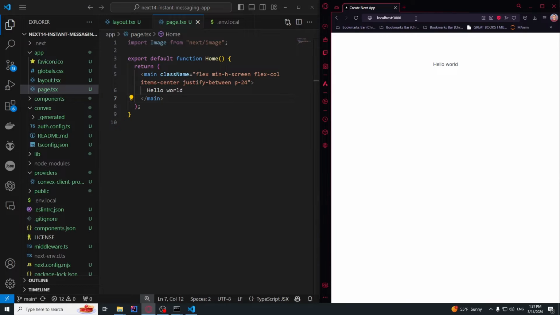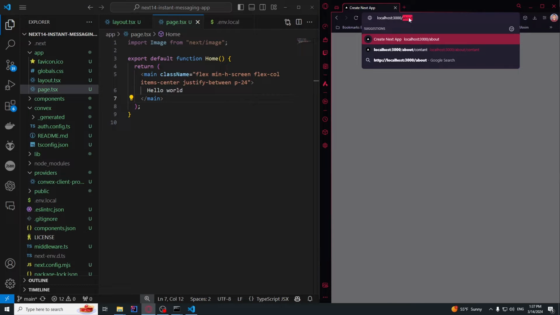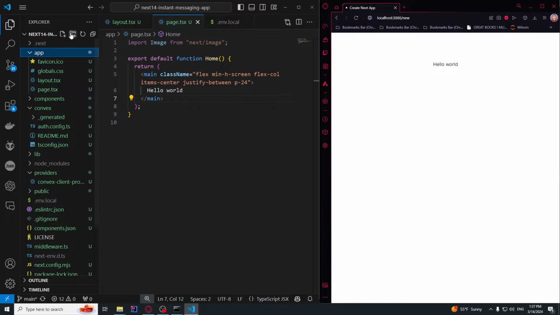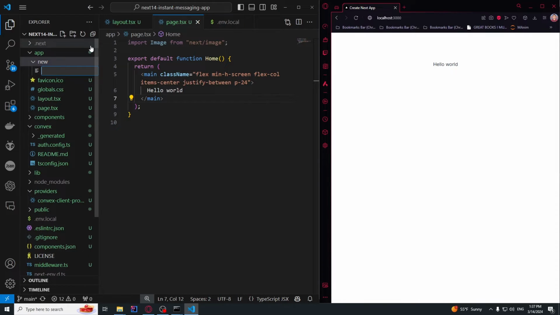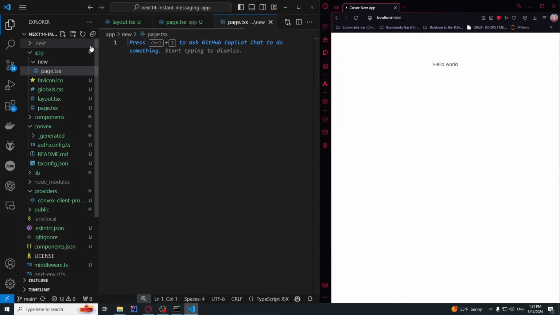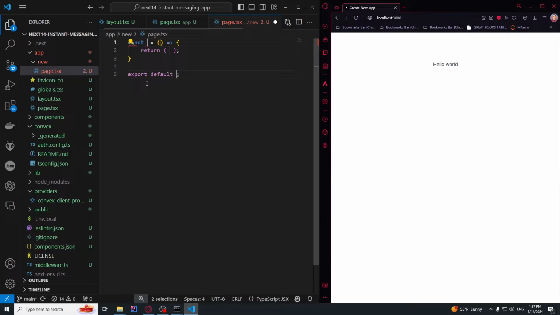If you want to make /about, or let's say /new, because we want to make /new, we want to go here to app and create a new folder, new. And inside of that folder, we need to create page.tsx and type sfc. So sfc you can install in your extensions.